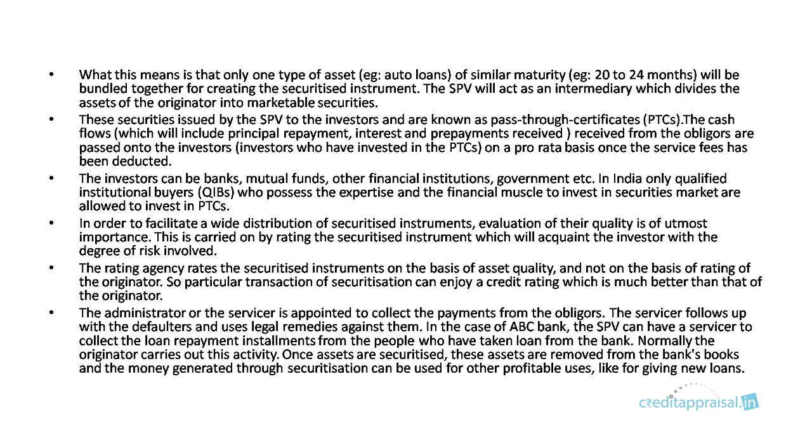It can happen. So the administrator or servicer is appointed to collect the payments from the obligors. Obligors are the people who have taken originally the loans. So the servicer follows up on the defaulters. It may use legal remedies against them. Okay. So in the case of ABC, SPV can have a servicer to collect the loan repayments from people who have taken the loan. So normally the bank will carry out this activity, but once assets are securitized, these assets are removed from the bank's book and money generated through securitization can be used for other, say, expansion or for giving new loans like that.